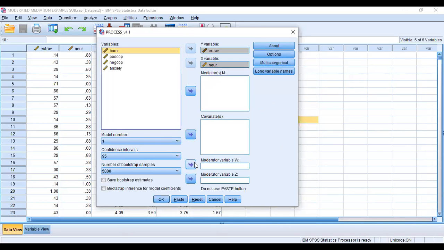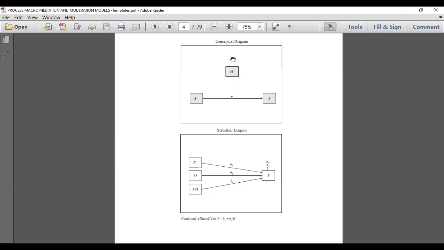Okay, let's go back. Look at this. Actually, you see, M stands for both mediator and the moderator.